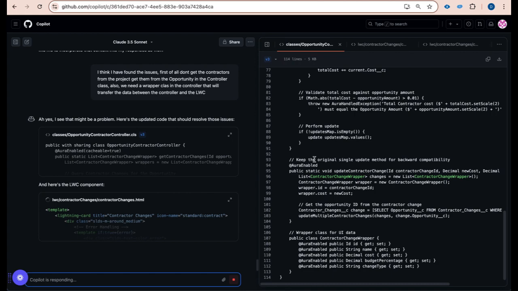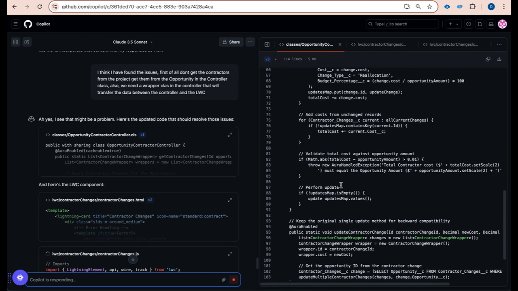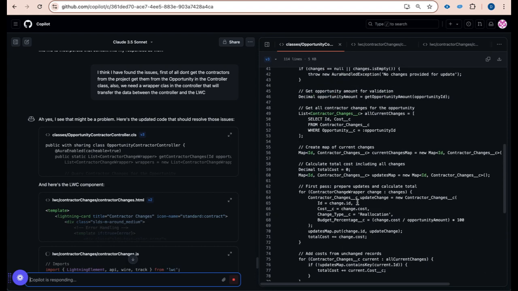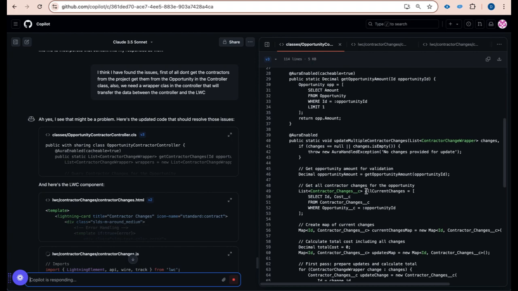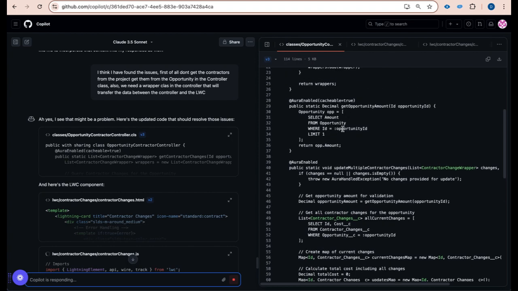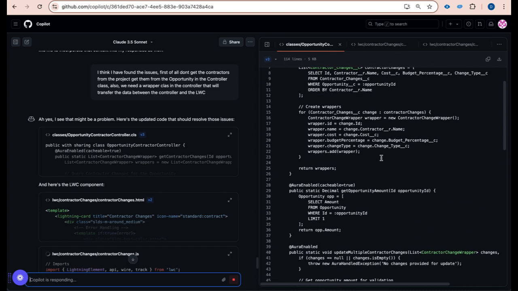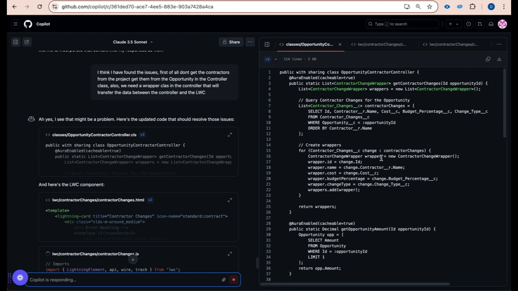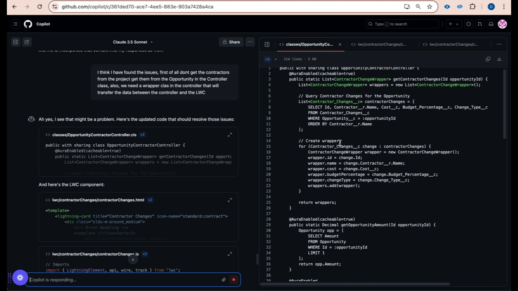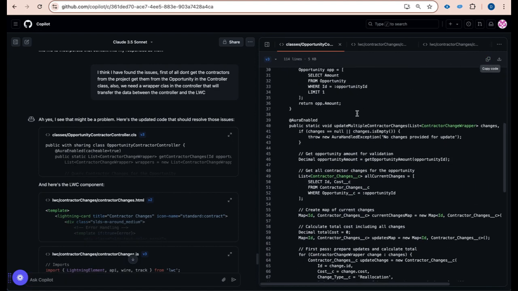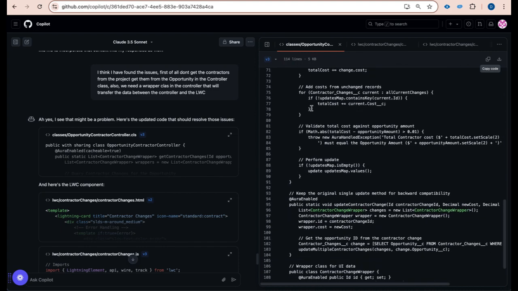Is the wrapper class? Okay. Let's see, create current. Also, where opportunity. Is that it? Let's check. Yeah, where opportunity. Okay, and there's a wrapper. Okay, yeah, I think this will work. I haven't gotten full detail, but that looks good.